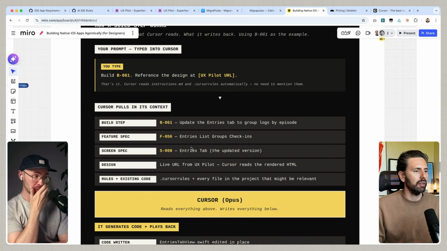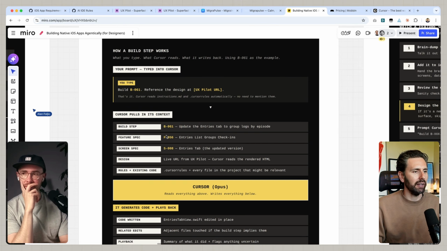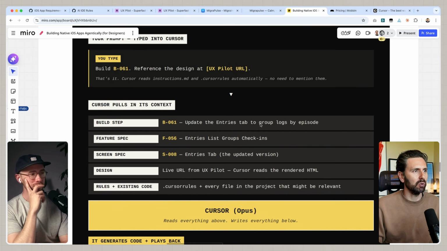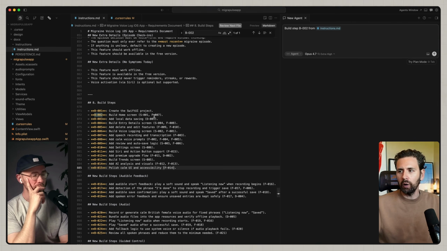So the thing that we need to give to Cursor as well: we've given it the build step, and it will reference multiple things during the build. You can see all these build steps reference other parts of the document. So screen 3, feature 6, feature 11, data level 2. There's a bit of data that needs to be built into the database there. I'm not worried because I checked this at the beginning. I was cool with everything. If it hits a problem, it will tell me.